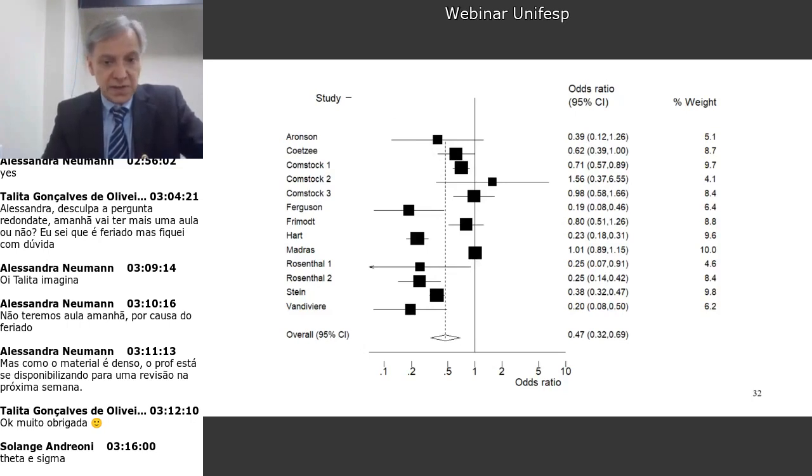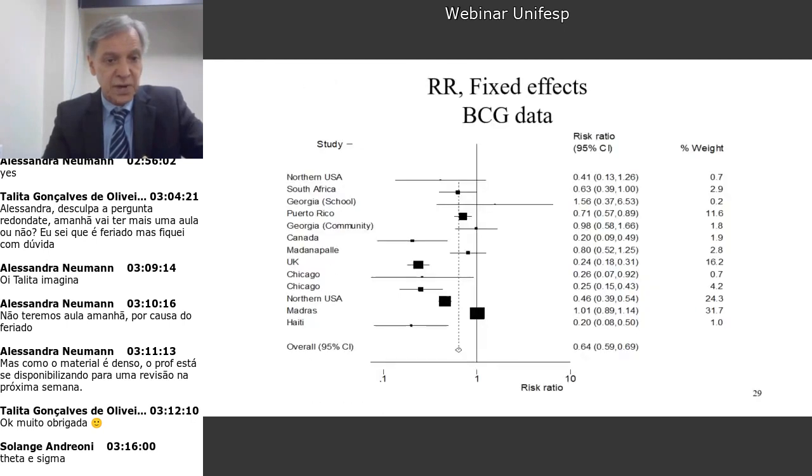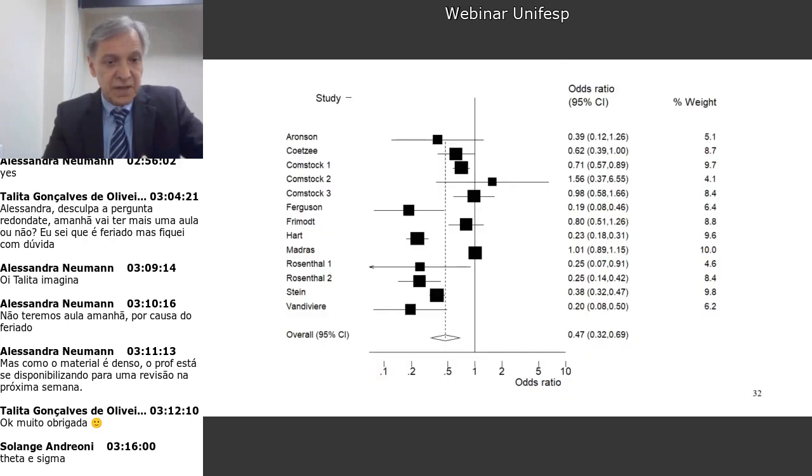Okay. Here's the data presentation for the odds ratio. These are probably the few studies that are case controlled. They did separate the trials and the case control. These are the case controls, and these are the trials. So for the case controls, the average and the confidence interval are showing at the bottom here of the dotted line. You can see the confidence interval does not include the null hypothesis of 1 for the odds ratio. They're all below 1, averaging about 0.5. That's a powerful protective effect of BCG against tuberculosis.